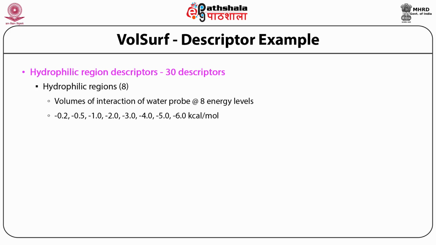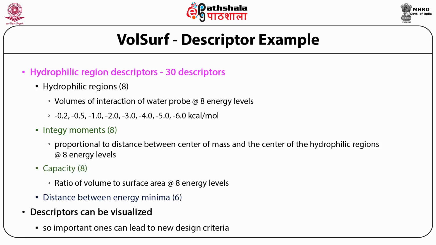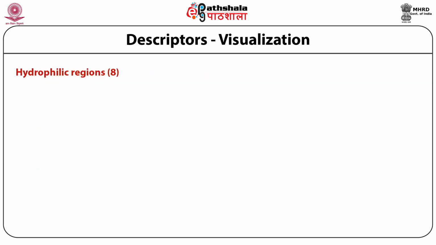Then we can have something like 8 moments proportional to the distance between the center of mass and the center of the hydrophilic region. That can be also, because that will be 8 energy levels. Similar functions as I've shown here will be included. The descriptors visualization here is the benefit you get when you do 3D QSAR.